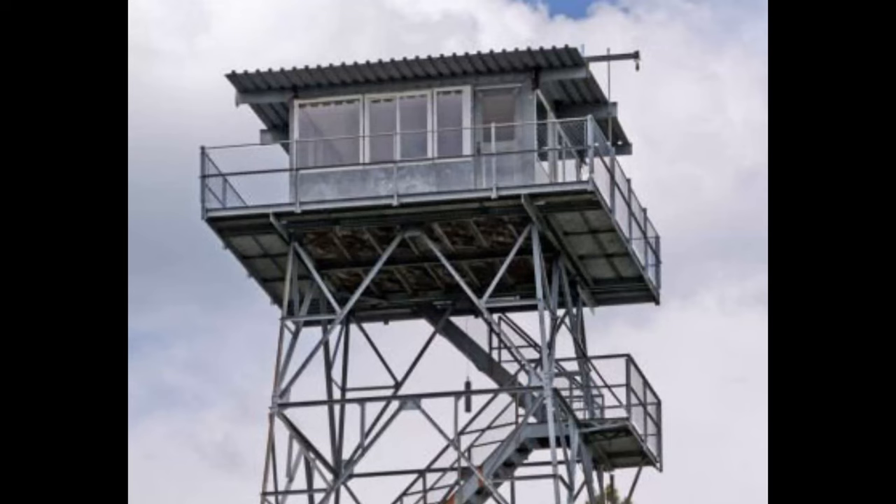The roof overhangs the walkway a little, and you can see the stairwells coming down. A couple of the different towers I've seen have stairwells mainly on the inside. On this one they're all on the inside, except for that one open grate platform on the very top, which sticks out beyond the structure. Most of the rest on this structure — and most structures — have all the stairs on the inside.